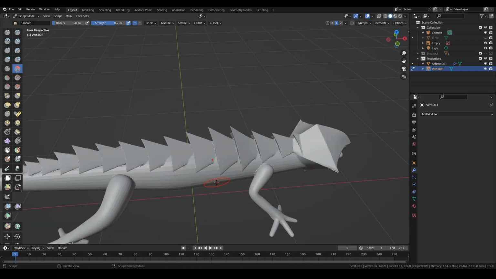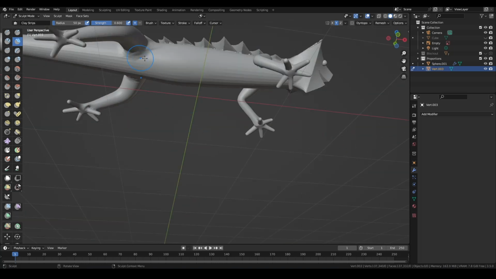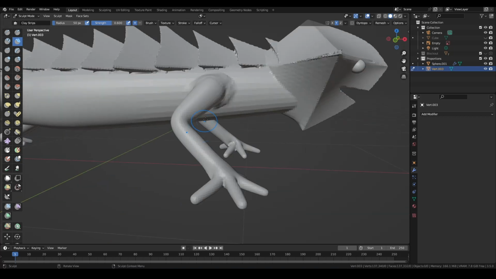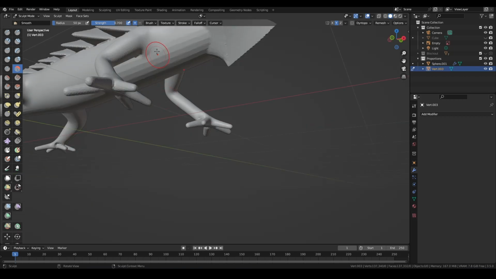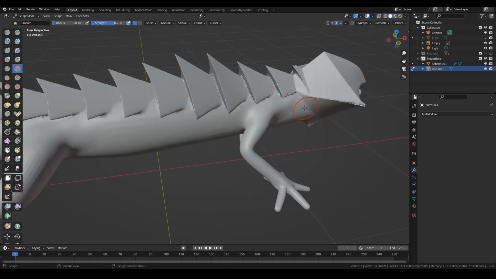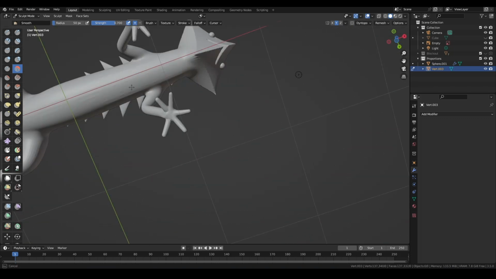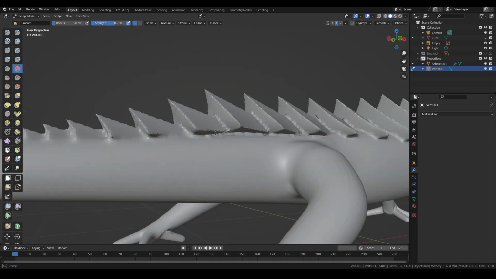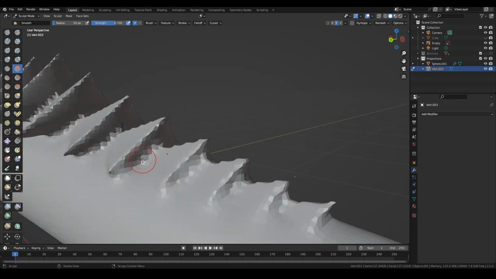I want to add one more creature this video, a large land creature that hunts one of the other creatures. Because as you might remember, I created a system so the creatures can hunt and flee each other, but right now none of them are using it. For this creature, I used the same workflow as for the first one. The design is heavily inspired by lizards. Almost all of the creatures are inspired by some kind of real-life animal.